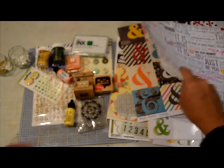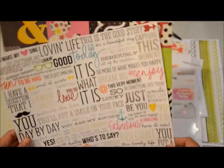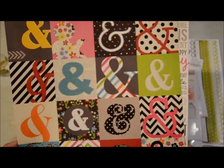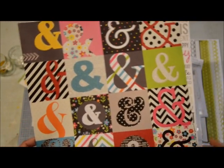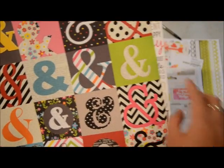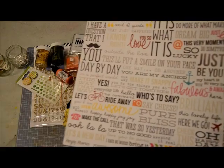And then these two papers are from the Simple Stories line, DIY Boutique, and as you can see, this paper has other colors in there, but I'm particularly interested in the ampersands that have the yellow, the orange, and the green. So that's why I took that one. But also because of the background, it has just this wood grain gray paper that would be really good as a backdrop for my pages. So that's another reason why I got that one.